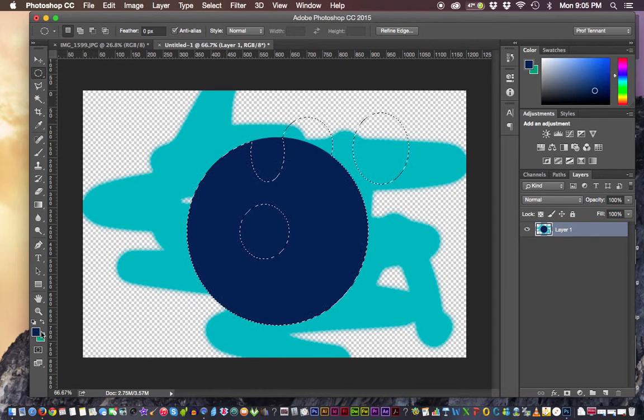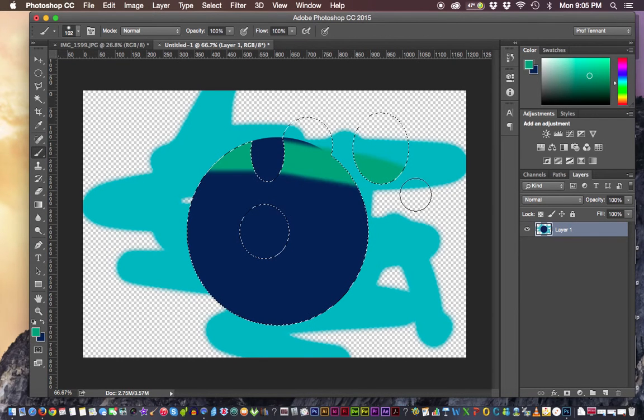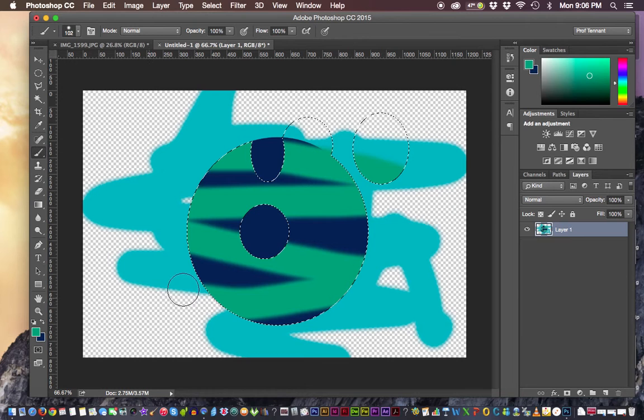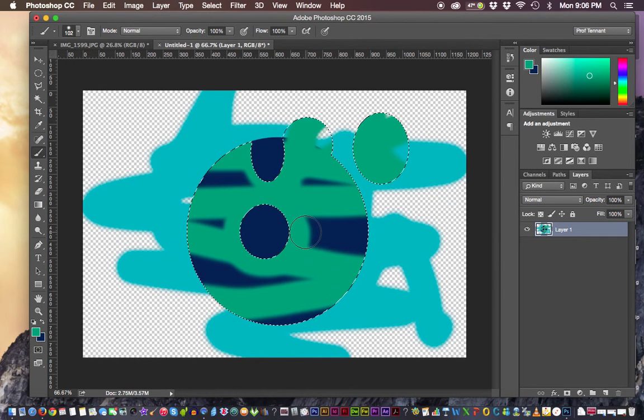I want to switch these colors here just so I have something, and I'm going to go back to my paintbrush and go over it again. Okay, so this is painted into, and you can see what is covered up, what is a hole, and it allows us to modify our selection.